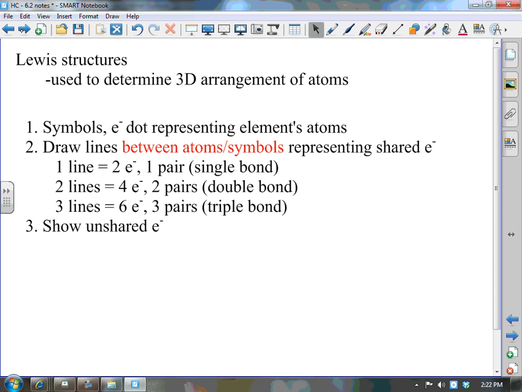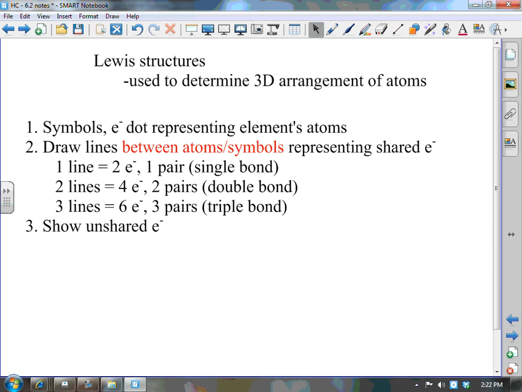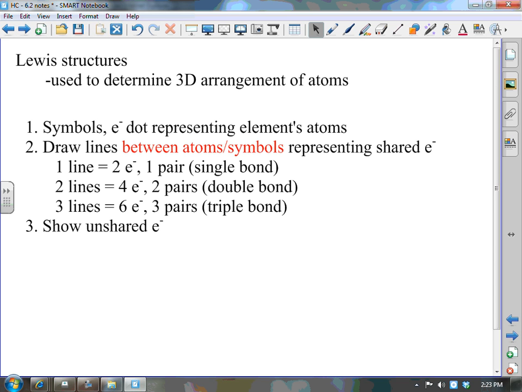So the Lewis structure is eventually going to help us to determine the 3D arrangement of the atoms as they form that molecule. A couple things that are in a Lewis structure. First of all, we obviously have to be able to write the symbols correctly. We have to start out with the correct number of electron dots. And then once we decide how many electrons are being shared, we're going to have all these arrows and it's going to be a mess. So we're going to clean up. Here's how we're going to clean up.